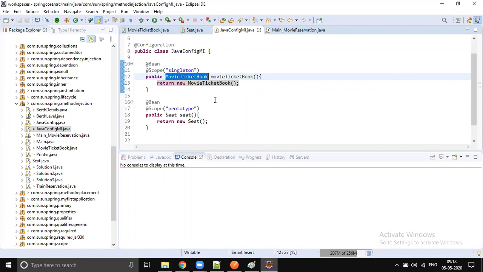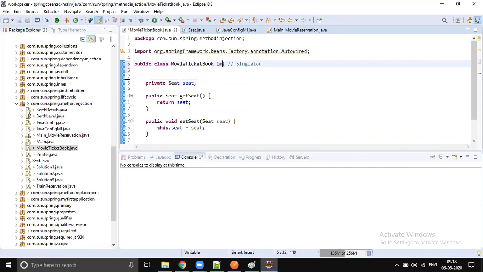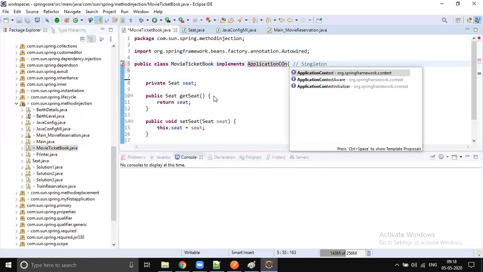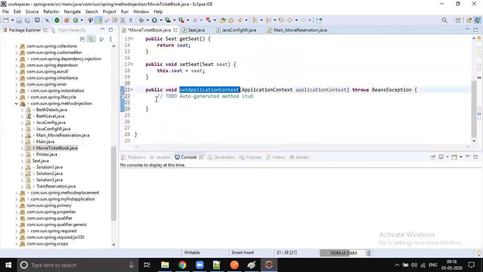Okay, so how are we going to address this problem? The first solution is to remove this AutoWire and implement the ApplicationContextAware interface. When you implement this interface, you have to override one method, setApplicationContext.